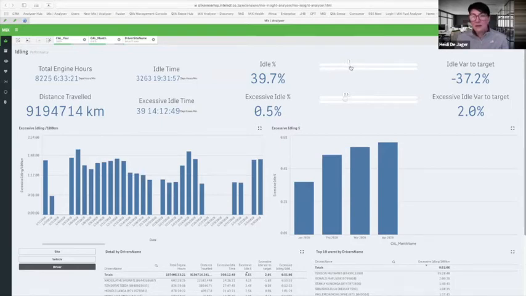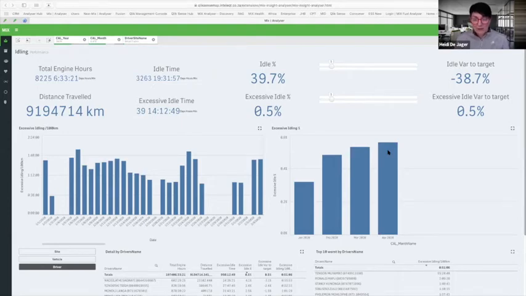And remember, this can be customized to how you want to monitor or improve that target at the end of the day, and also what you find is acceptable to be able to implement. As we can see, since January, we have an increase of excessive idle. And I quickly want to give a brief explanation of the variance between idle and excessive idle. We know that the vehicle needs to be able to idle when it's operating.